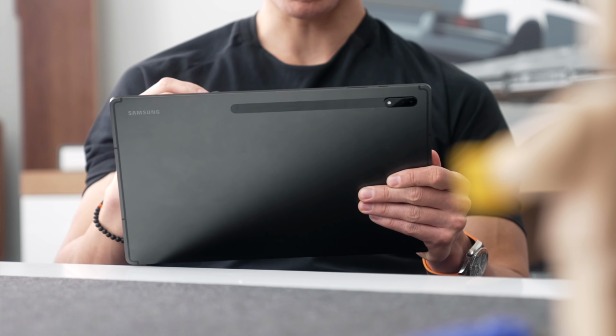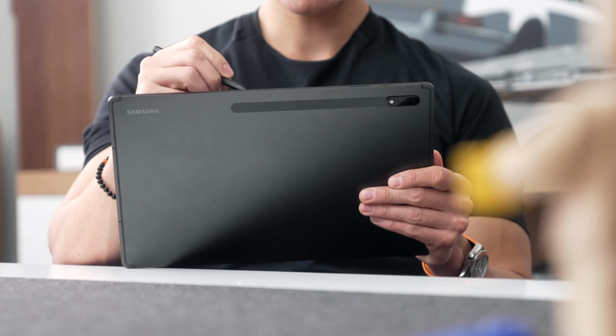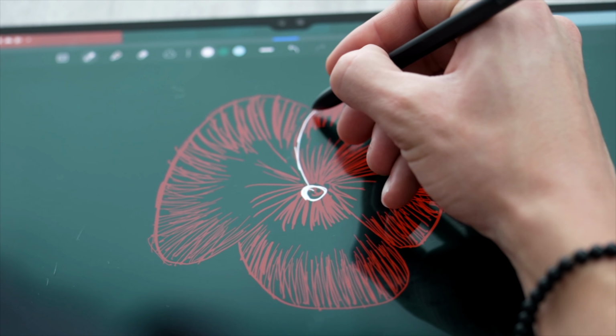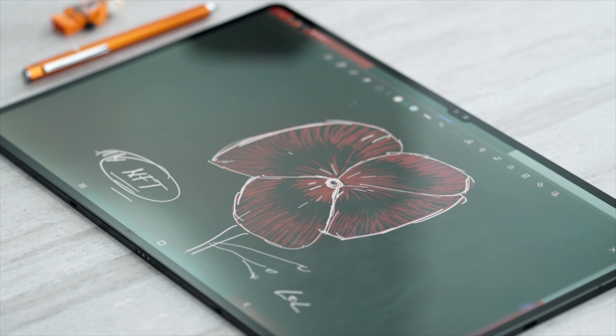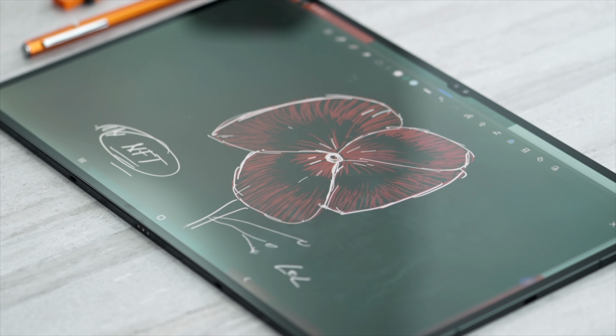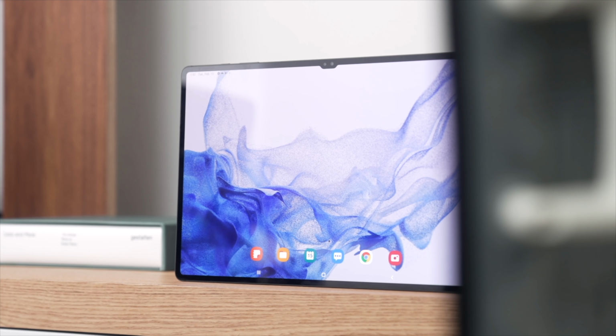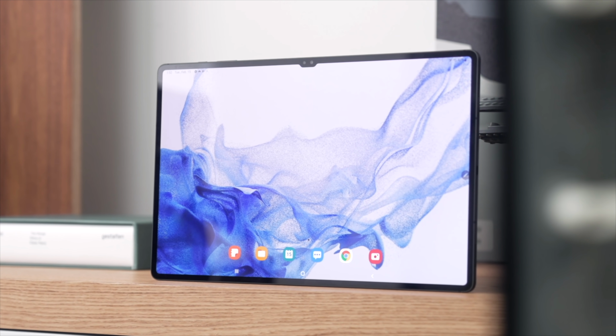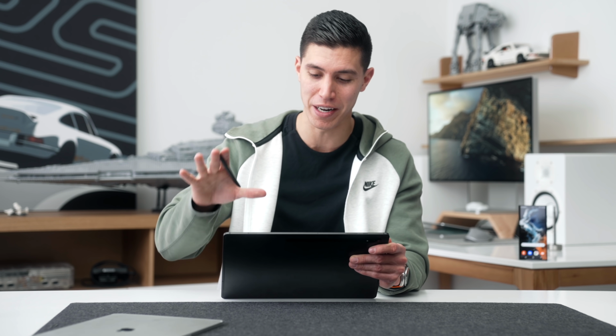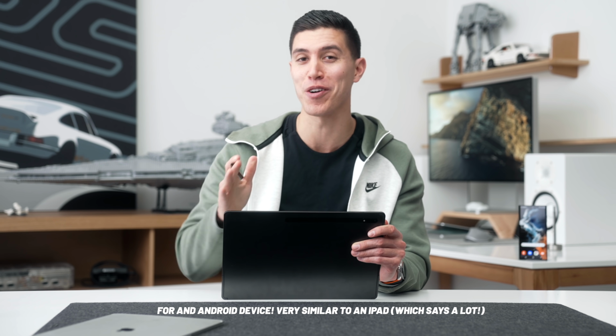And I think Android or even Windows users that have been waiting for a really good tablet experience with a stylus on an Android-based tablet will love this. It is so fluid, so quick. And this is where the extra benefit of having this larger form factor, this larger display, you just have a larger canvas to draw. You just have more screen real estate to use the S Pen. So an awesome experience. And like I said, the best S Pen experience, or the best tablet/stylus experience that you can currently get on the market.